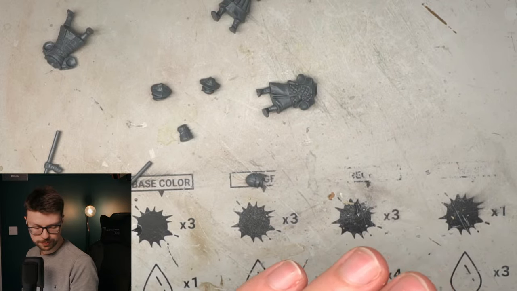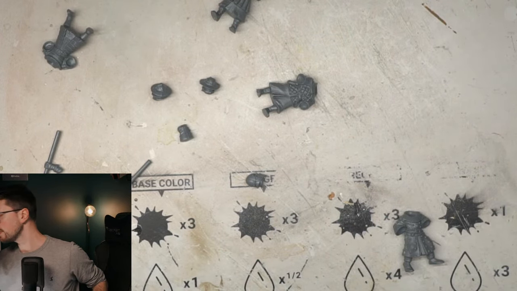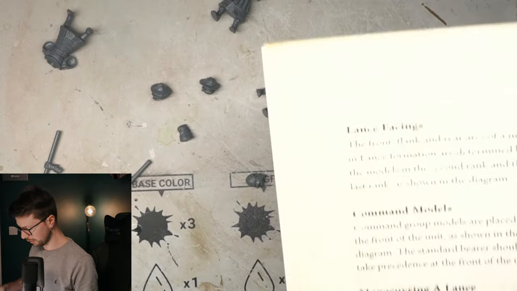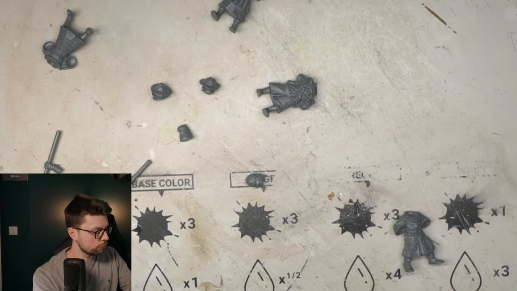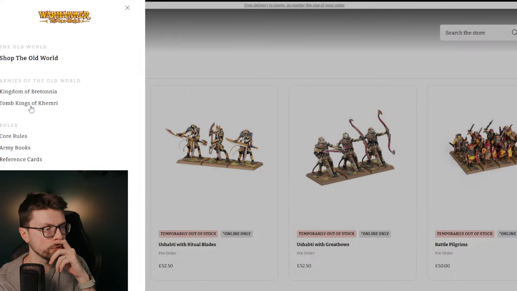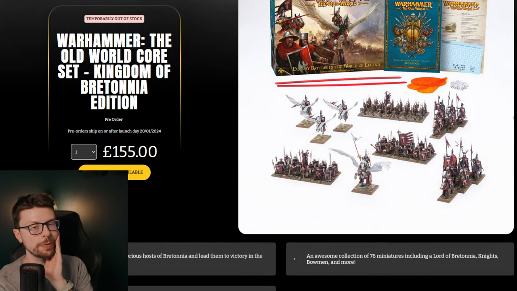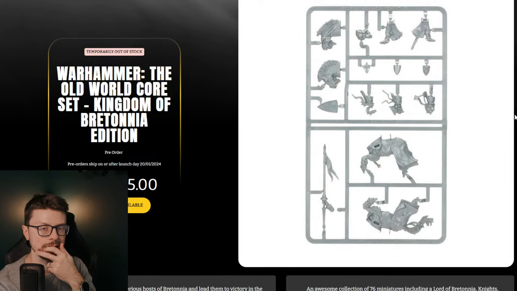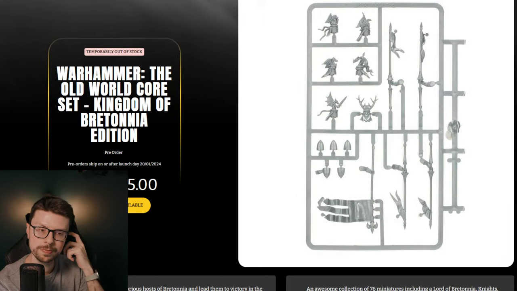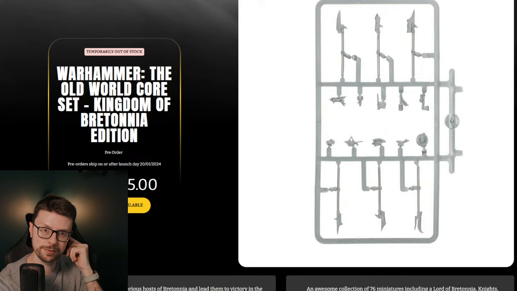£50 for 20 Knights, I think you only get... So if we go off what we get in the box set, I don't think I've got any pictures of it without showing the whole box. Oh, it's literally on the website. What am I doing? So if we go off the Old World Kings of Bretonnia, the box comes with 12 knights. I think 12 for £50 might be pushing it. I wouldn't expect to see 12 of those for £50, personally. I don't know. I mean, possibly. It is possible. I think 6 for £37.50 is about reasonable.